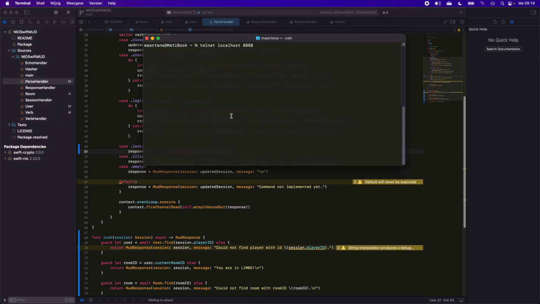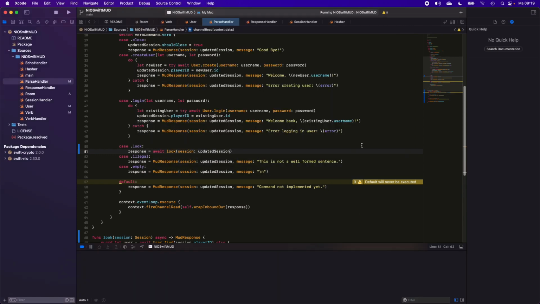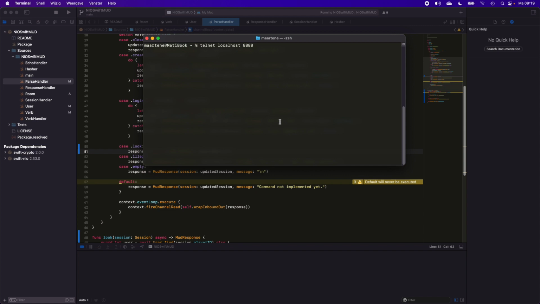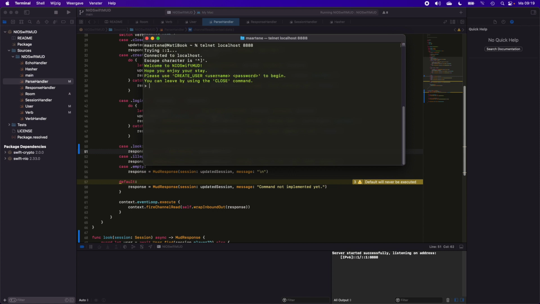Run. Okay. So we have a new look command, but we are not logged in, so we don't have a player.